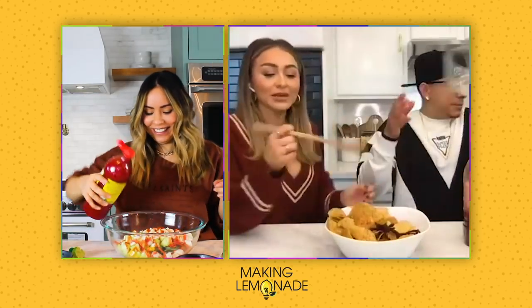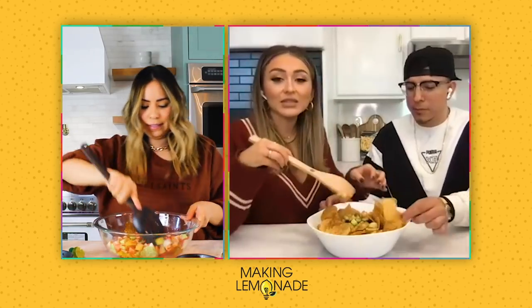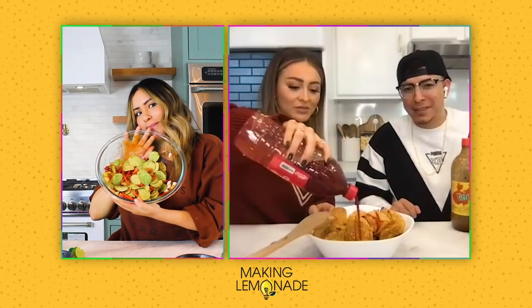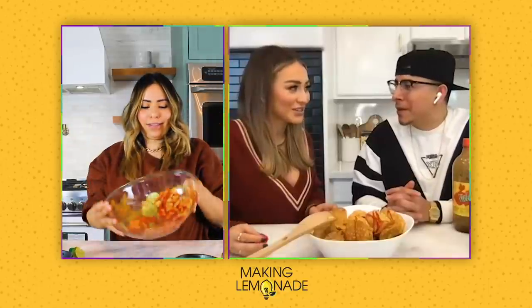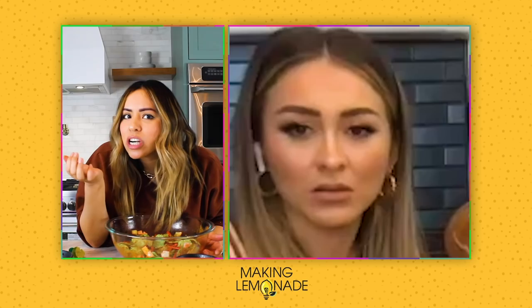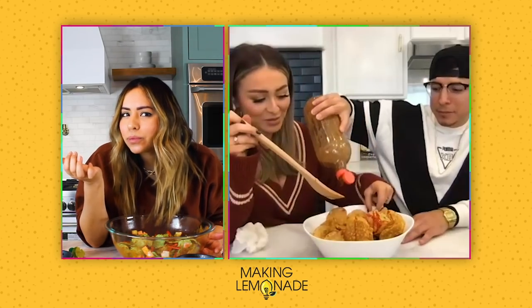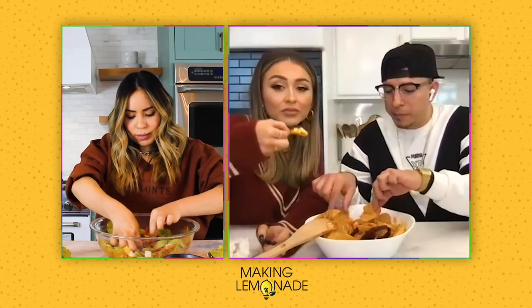It's so funny because his mom makes like the spiciest sauce I've ever tasted in my life — it's like fire. So the way this is originally made is people usually make them in the bag — they just cut the bag. Look how colorful this is, guys. What is that saying that the five colors of vegetables are like healthy? There's avocado. I'm going for the crunchy stuff in case somebody's watching this and they want to do an ASMR moment. Okay, do you have a piece of chip with everything? Let's go for it all at the same time. Okay, cheers!